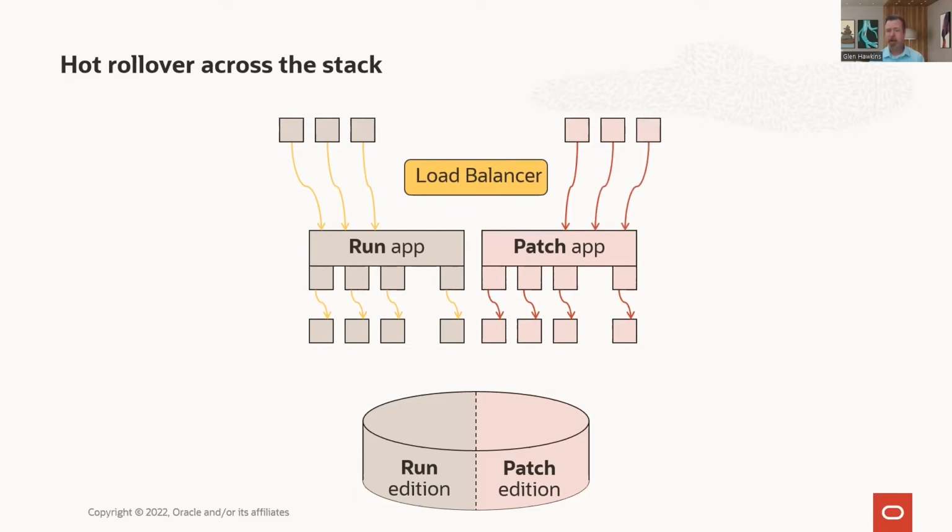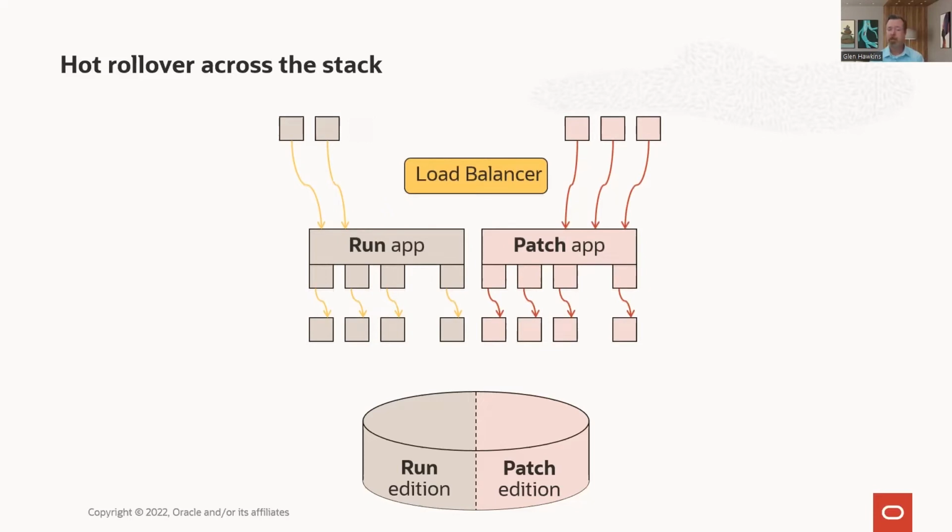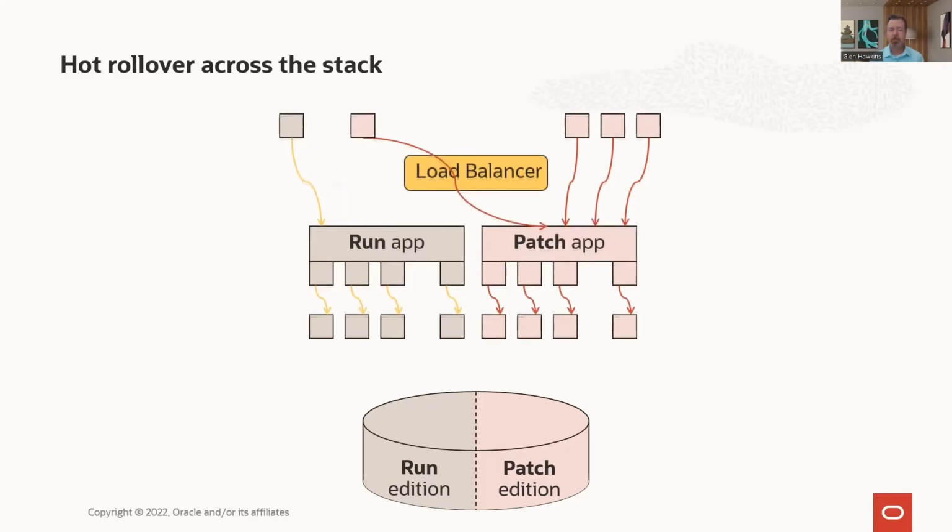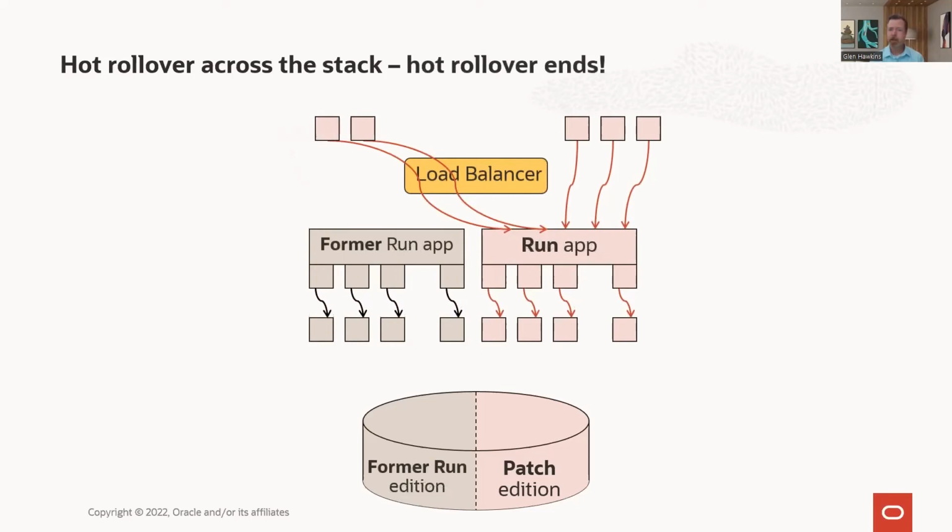We have more clients go in and connect up. We're gaining confidence. We go, okay, things are working pretty well. At the same time, the sessions on the older version are running out. So now we want our load balancer to start, as they connect back up again, to have them also connect to the patch version. So as we run through it, we'll eventually get everybody connected onto the patch edition. We have nobody running on the older version. Everything's really running well. Our development team's really happy with the way things are going.